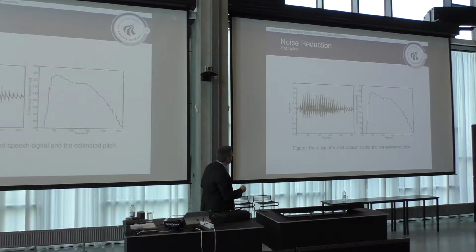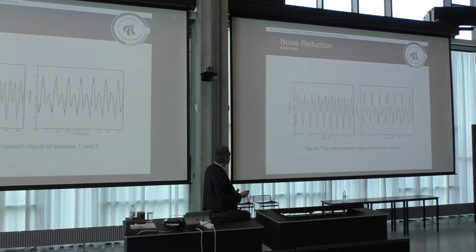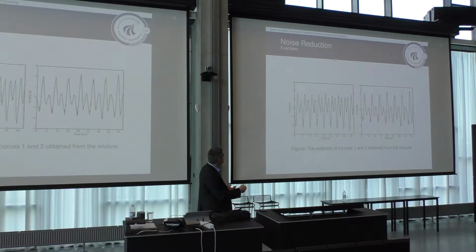So we have some piece of voiced speech here. We estimate the fundamental frequency, which gives us this track here. If we use that fundamental frequency to design these filters, like I just explained, we extract this signal here, and then this is the part of the signal that was not captured by the model. So you see it captures most of the signal, but there's still something left that it didn't capture. We can also use it for separating speech signals. We take two different speech signals, we add them to get this signal here. We estimate the fundamental frequencies, so you see one is about 200, the other is about 160. We apply the filters for those frequencies, and we get these estimates.